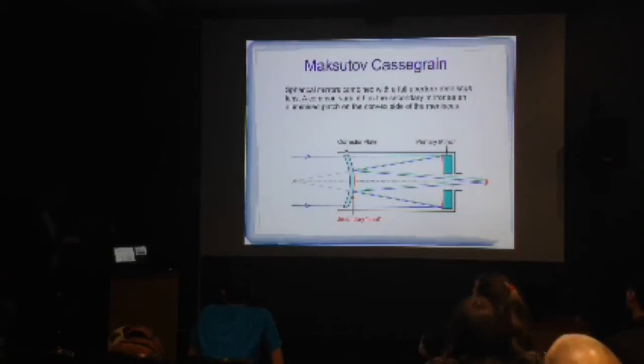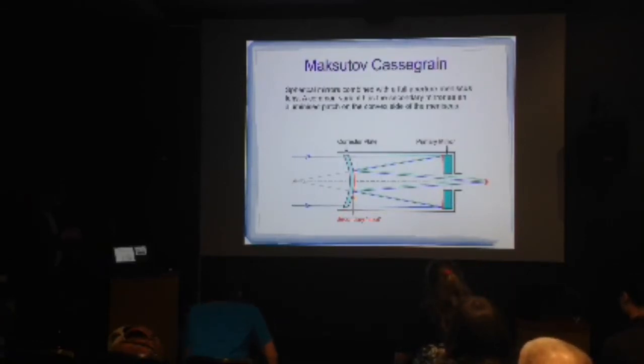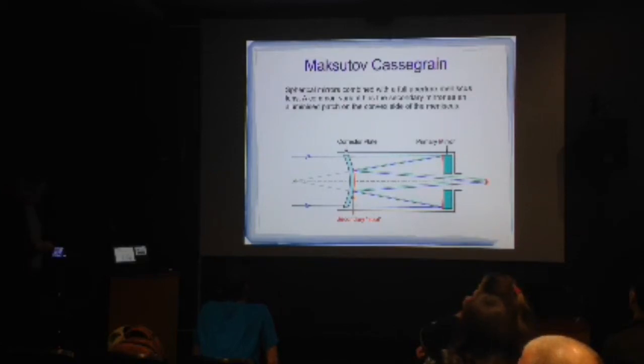So a Maksutov is slightly different again. It also has a corrector, but instead of a thin plate that does a very small amount of change, the Maksutov has quite a thick lens, called a meniscus lens, so it's much thicker than the corrector plate, and it's got the same curvature on both sides, so it's relatively easy to manufacture, but it's quite a big chunk of heavy glass, so it does make the telescope heavy. And what they do is, for the secondary mirror, you just silver a spot on the back of the meniscus lens, because it turns out the back side of the meniscus is exactly the right shape to correct most of the aberrations for this type of design. As I said, the Society actually owns one of these, but it hasn't been in use for quite a few years. But these types of telescopes give excellent images. They just tend to be quite cumbersome, very heavy.